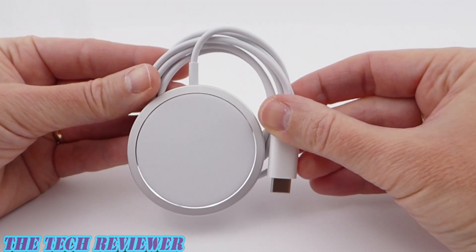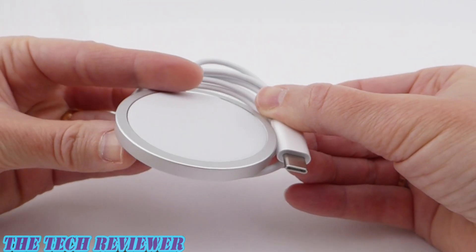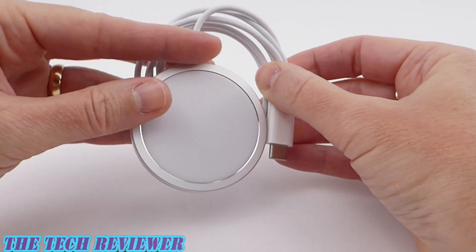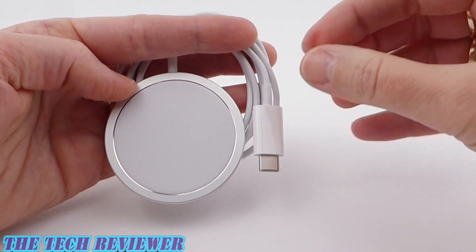So that's about it. I can't really do anything else with this MagSafe charger until my 12 Pro arrives this weekend. But so far, I think it seems like a really great addition to the Apple ecosystem. It's very slimline, very light, seems nicely made, although keep in mind that it's not exactly going to be inexpensive.